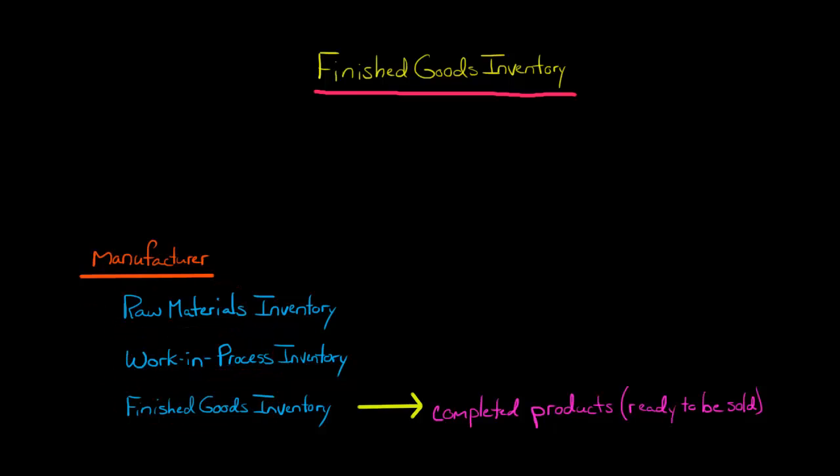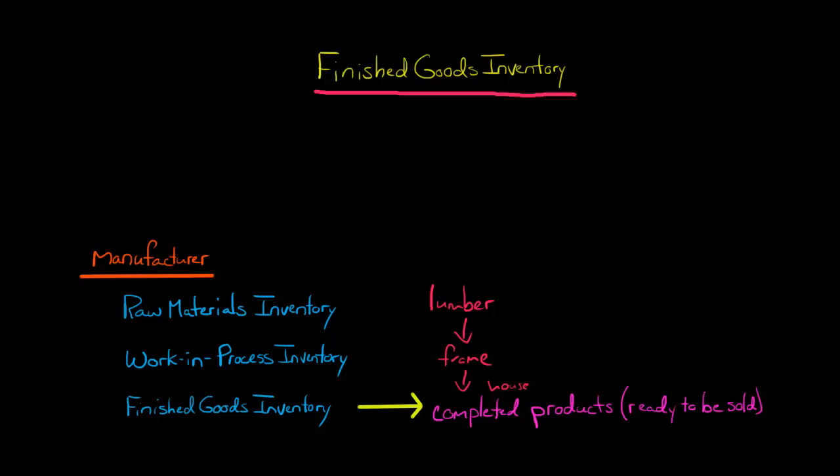So think about a company that builds houses. They start out with raw materials, which would be lumber, for example. And then they convert that to the frame of a house where the house is not fully built, but they've got a frame there. And then at some point they actually finish it and they have a house. Okay, so for that home builder, the house would be finished goods inventory. It's goods that have been manufactured and now they are ready to be sold. They're good to go. A customer can actually go and purchase it, right? So that's a finished good.